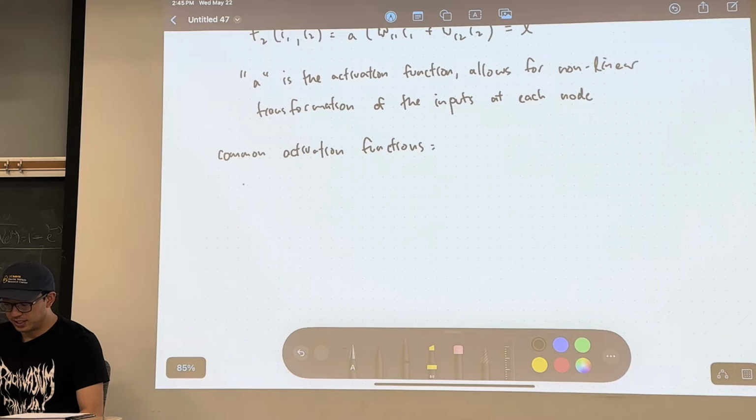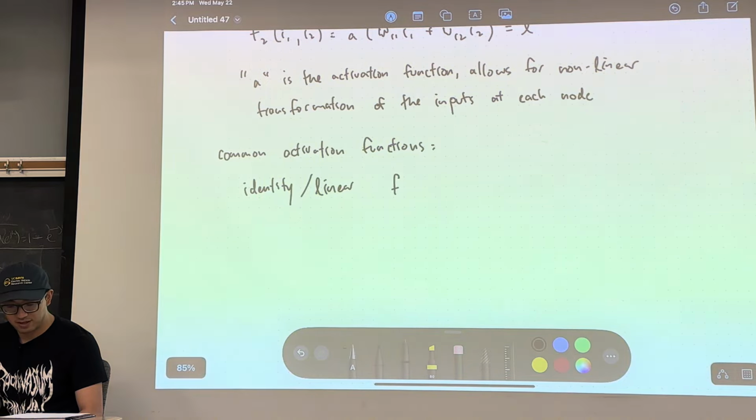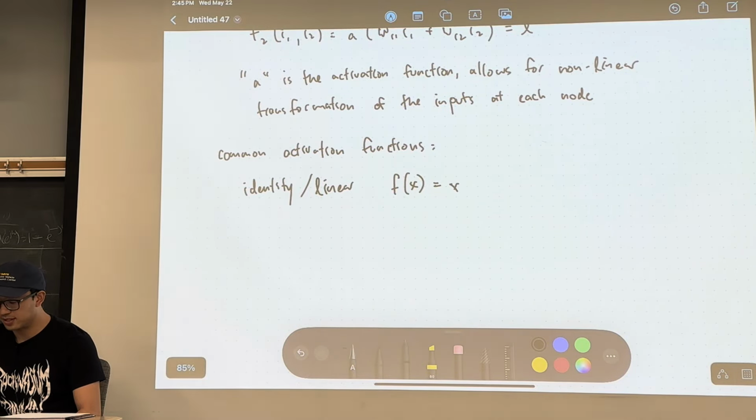So there is the identity slash linear activation function. This looks something like f of x is equal to x.